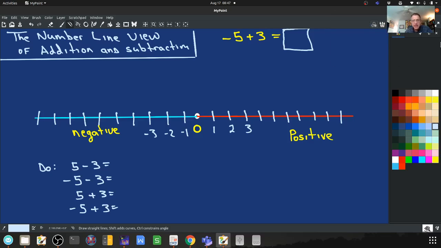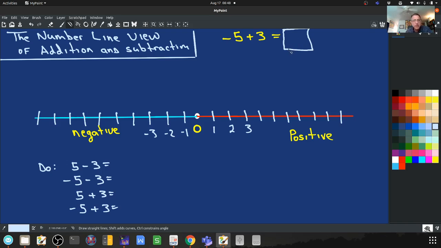So I often see the following mistake on exams, and I don't know if it's because of exam stress or overuse of calculators. You're given a simple problem and you say minus 5 plus 3 is equal to what number? And the number that is entered here is often wrong by the sign. So this is just a quick reminder.